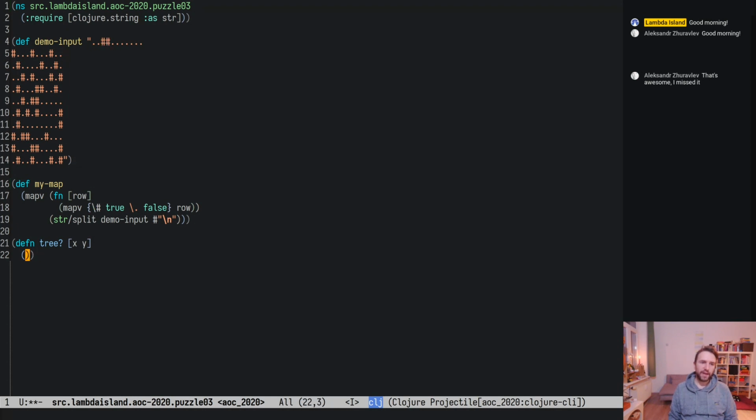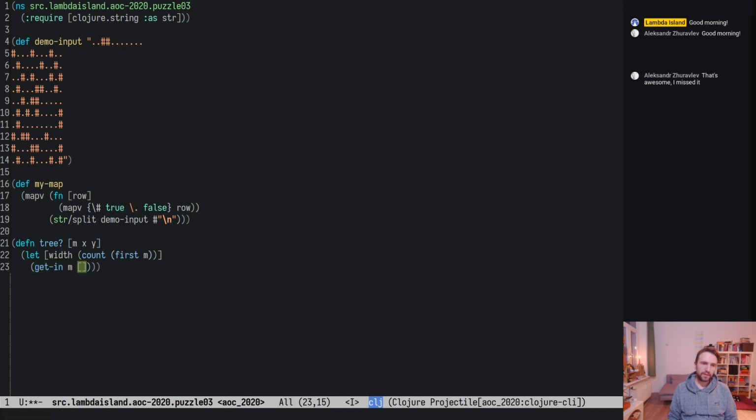And so for the x value, I first need to know what the width of the thing is, which is the count of the first row of the map. I guess I need to pass in a map here, and then I can just say get in this map.